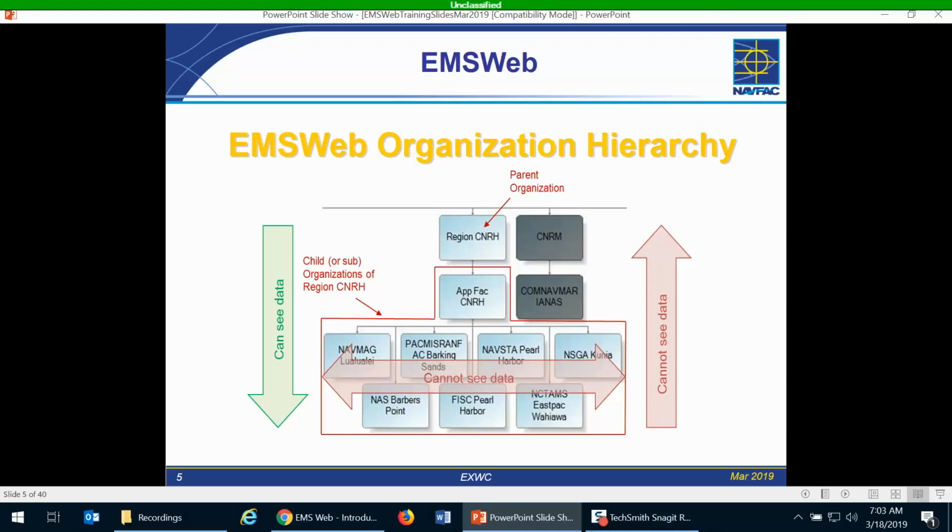And similarly, you can't see data that belongs to organizations from other regions. So when you're entering in information at your installation, it's only visible by the region and higher.